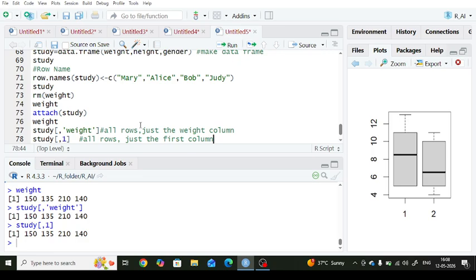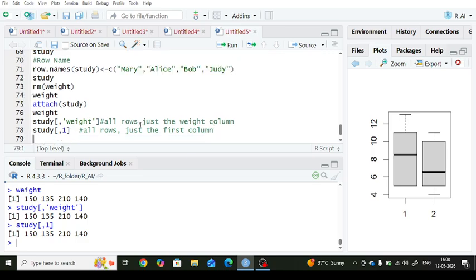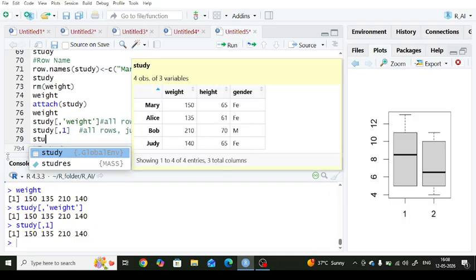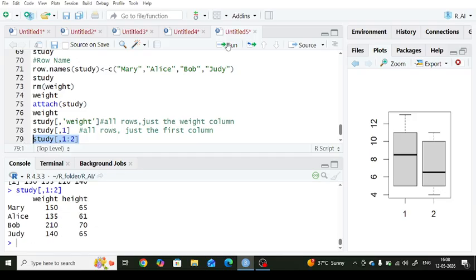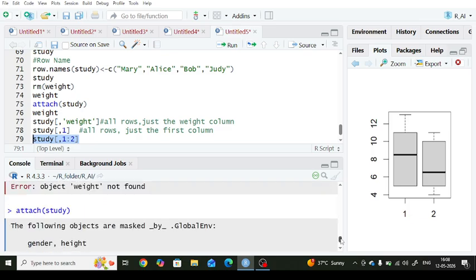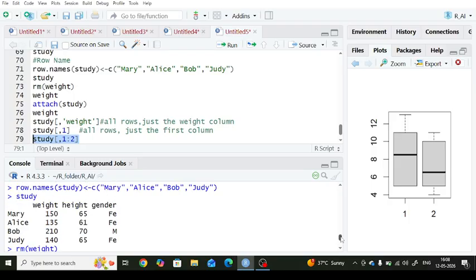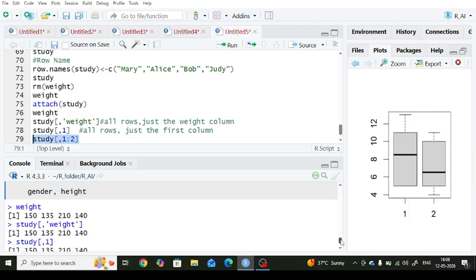Right? So these are the way to understand how to do this. And similarly, I want to create a story, and use the bracket like this, colon, and 1 slash 2. So we will see here it's a data set like this, only weight and height. And what's the name of this column? Weight and height. Okay, so let's see. We will see the weight and height only, 1 and 2. It's not the gender.